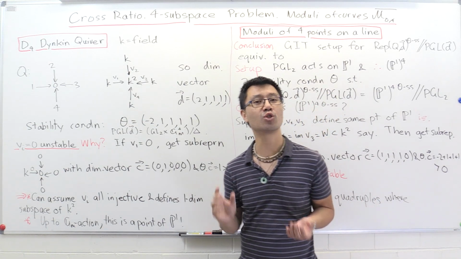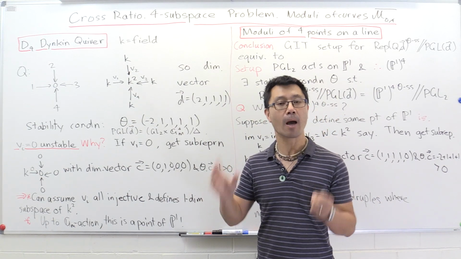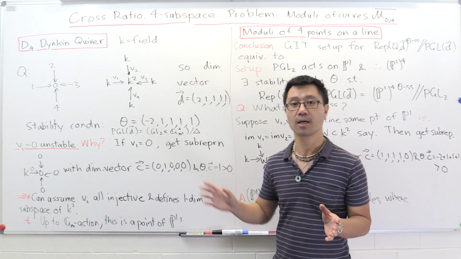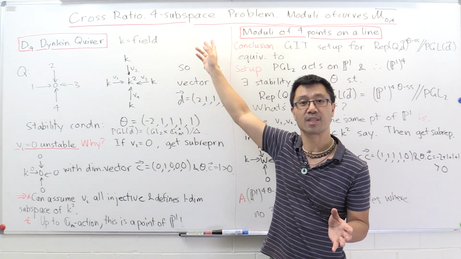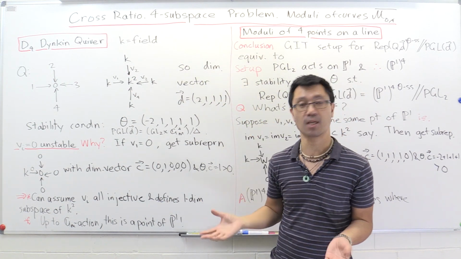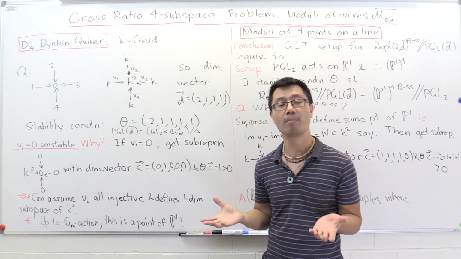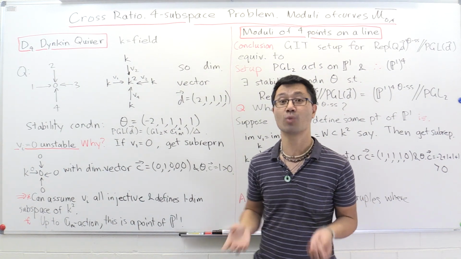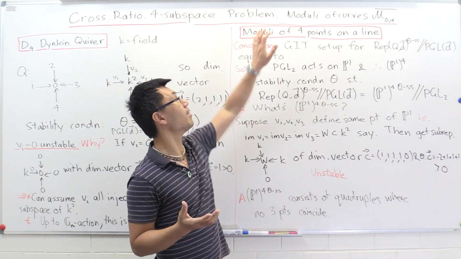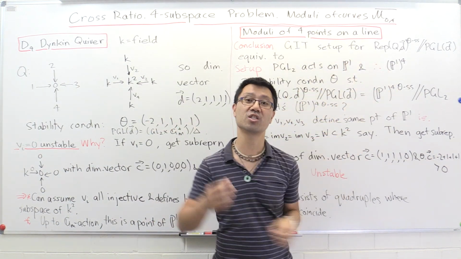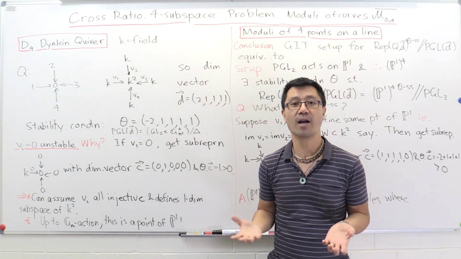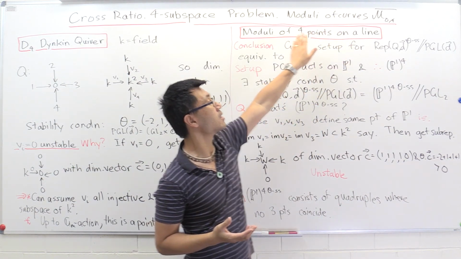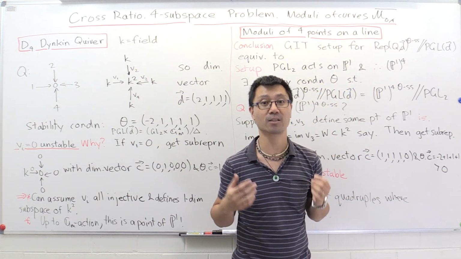In this video, I want to talk about three related interesting moduli problems that occur in mathematics. In the first one, I want to look at the four subspace problem, revisit that, and introduce the concept of semi-stability. This is an algebraic moduli problem that uses geometric invariant theory. From then, I will pass on to a geometric moduli problem, and that looks at the moduli of 4 points on a line, which is given by the cross ratio. And finally, I want to finish up by talking about M_{0,4} bar, which is the moduli of stable curves of genus 0 with 4 marked points.